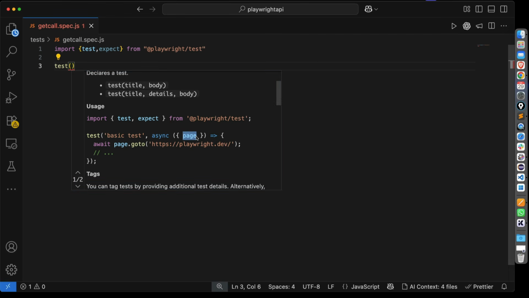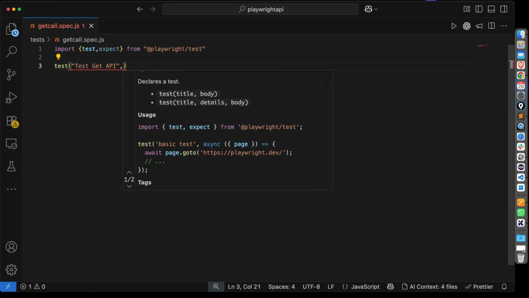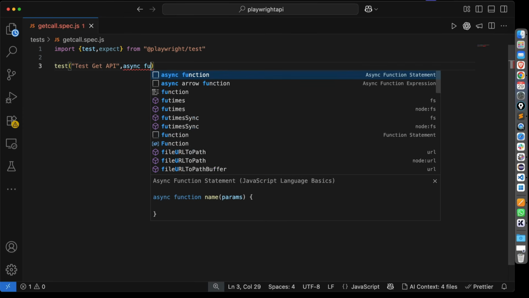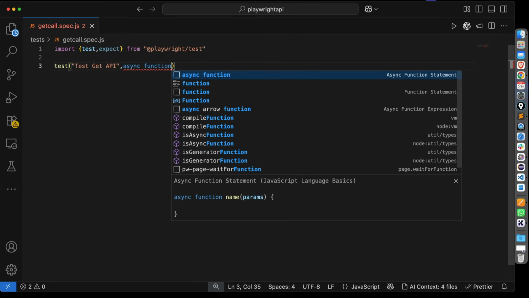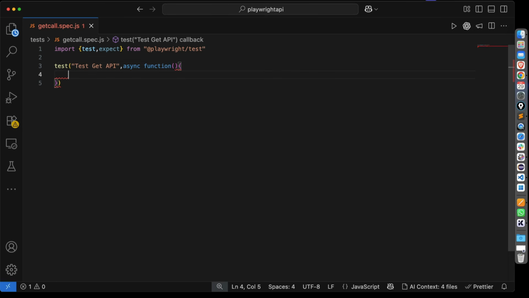Here they're talking about page, but for API testing, we will take one additional fixture called request, which I will anyways show you. So the first argument I will say get or test get API, comma, and we'll write one asynchronous function. So we'll write async, we'll give a function, and now curly brackets open and close.